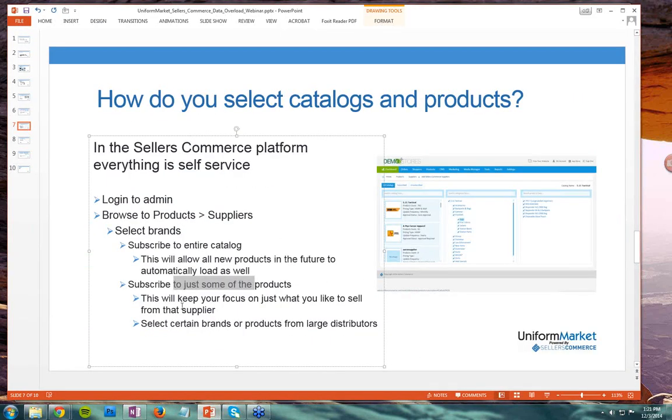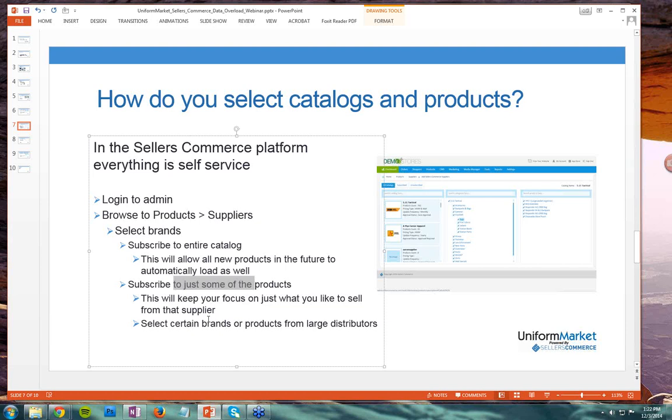So subscribe to some of the products. That will keep the focus on just what you want to sell. This particularly over the years has become critical for those of you that distribute multiple sportswear lines. So for example, if you order from Alpha Broder and Sanmar and Bodek, then you're all too familiar with the experience that there is product duplication, there's product overlap, multiple Fruit of the Loom styles, but they're the same styles across all the distributors.